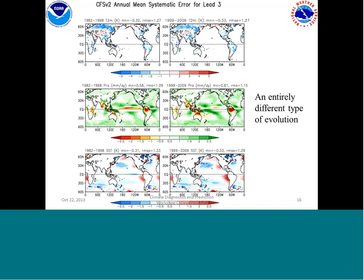Questions for Suru? So this is very interesting. I wish you had more time so you can show us the biases in individual months. You suggest maybe in July and January the biases are larger than other months. I wonder if in July the biases are common among the models, so they may not cancel out with each other. That may be the highlight. Well, I said blame the government shutdown. I was planning to do all of that. Just didn't have any time. But they will be on the web soon. I'm sure Emily will take my maps and put them there, right, Emily?